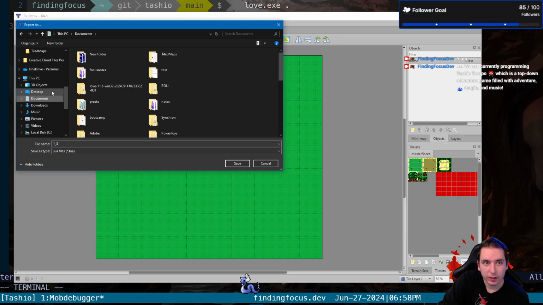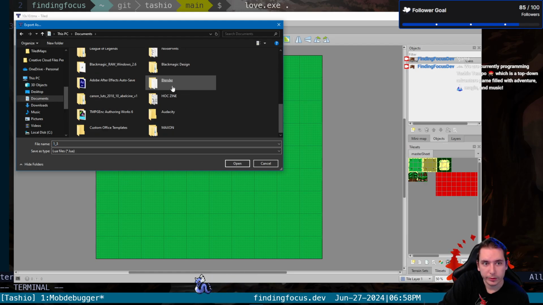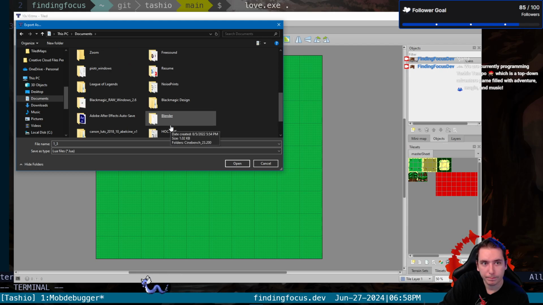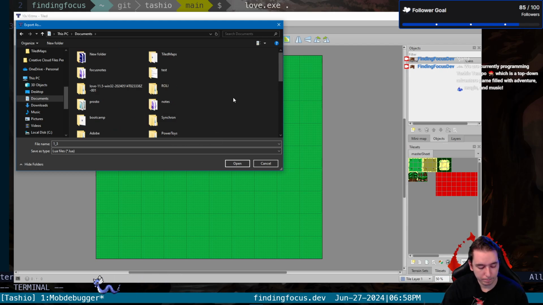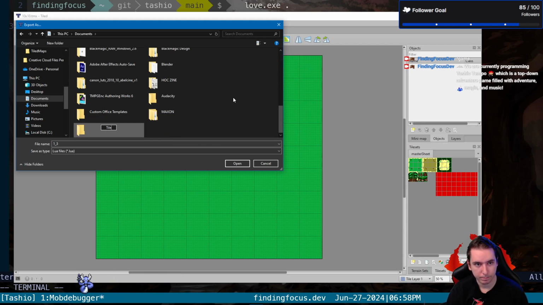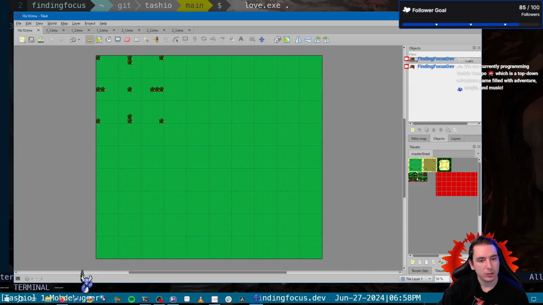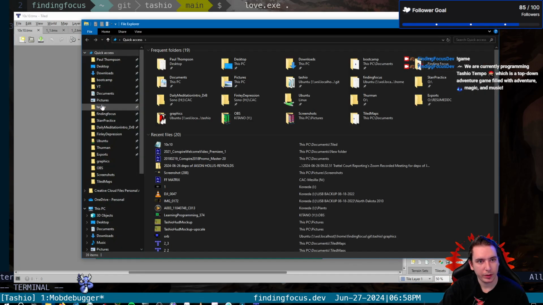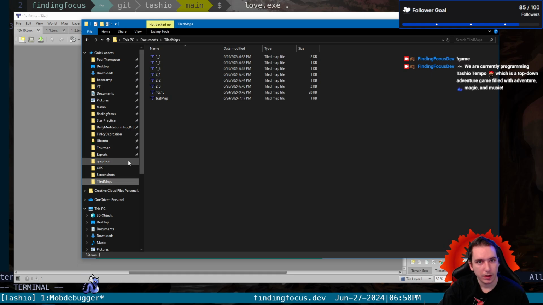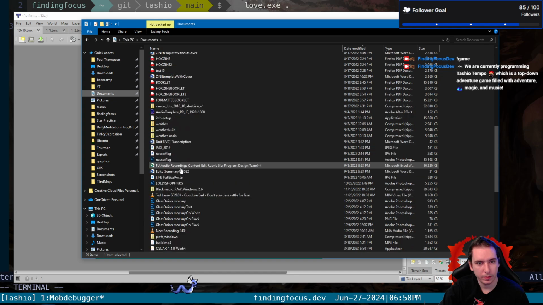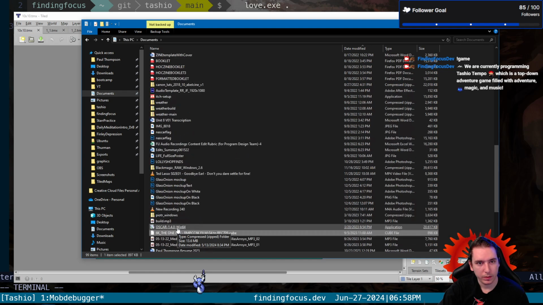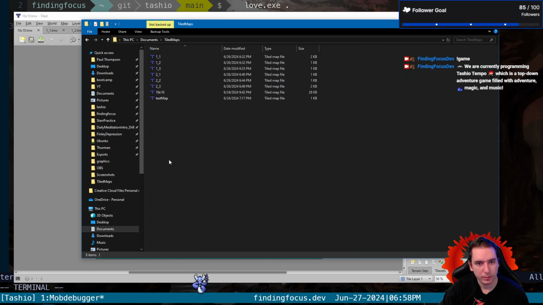Let's just put it in our documents. I think we have a Tiled folder here. Maybe not. This is a 10 by 10 map. Let's take a look at what that export includes. Where is our tiled maps?